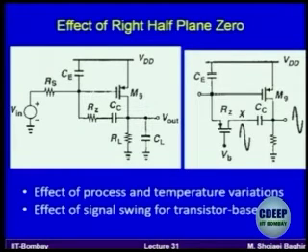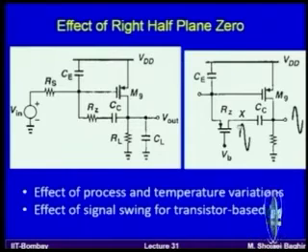And of course, process variation effect still exists for a transistor as well, because transistor also will change its parameters, including threshold voltage, mobility, and oxide thickness as a function of process variation, because there are many transistors, many lots, many runs in a foundry, and therefore it's not possible to make all transistors same. So therefore, one chip with respect to the other chip on the same wafer also will not show same behavior. So process variation is a problem for both of them.